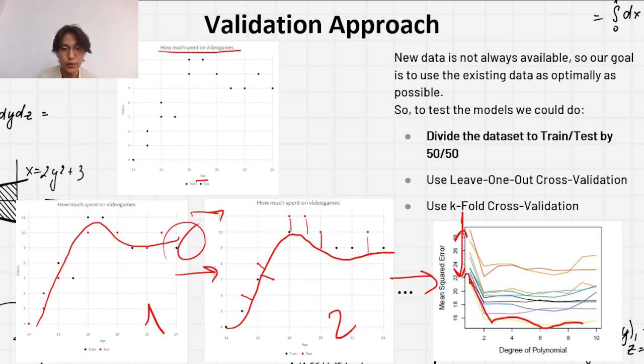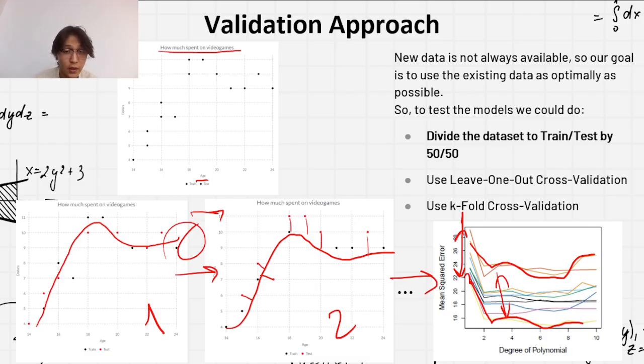So we see that they're very different from each other, even though the shape is the same. This is all because dividing the dataset by 50-50 is actually quite a lot. That means that we omit half of the data for training. We might miss out some features. We might miss out on many important data points. So we get this high variety of the performances.